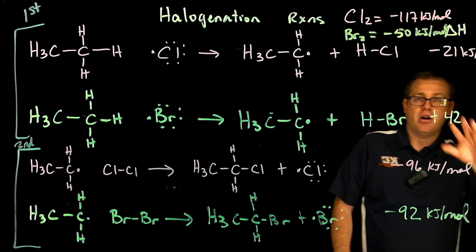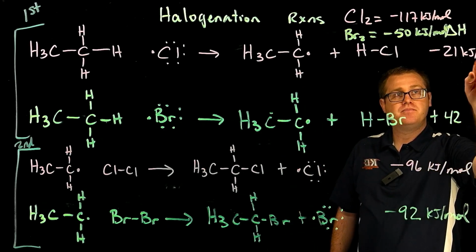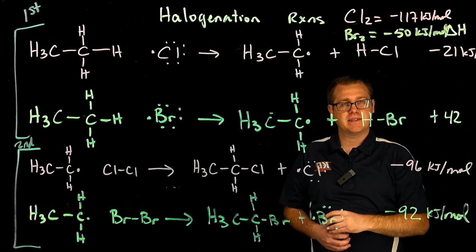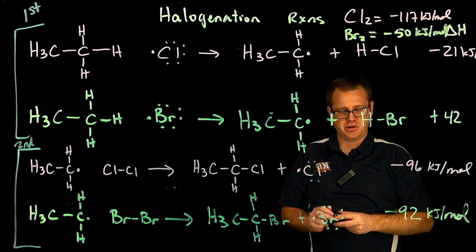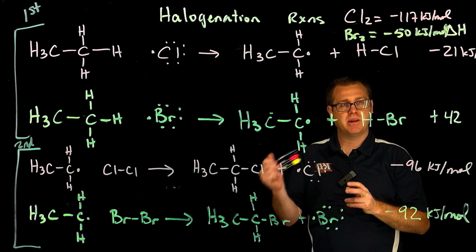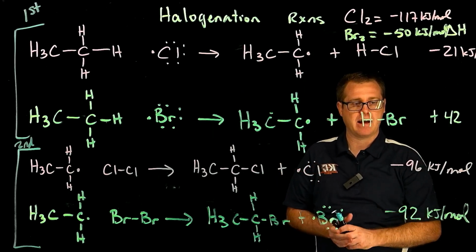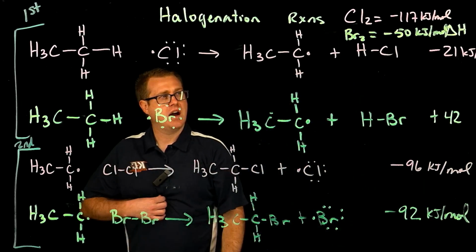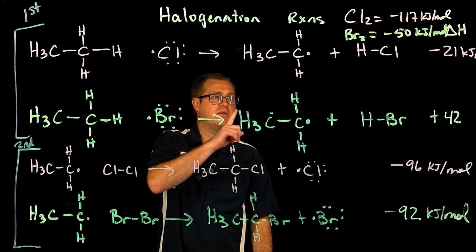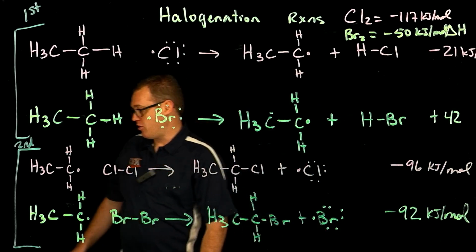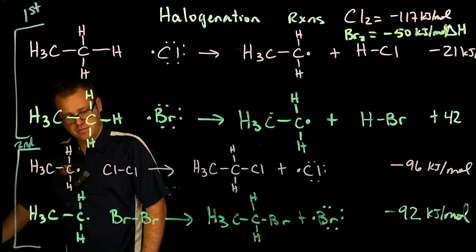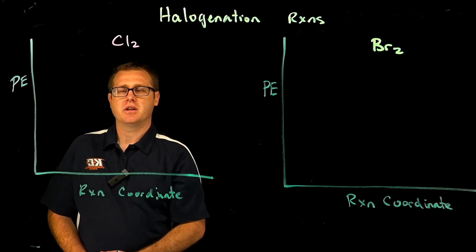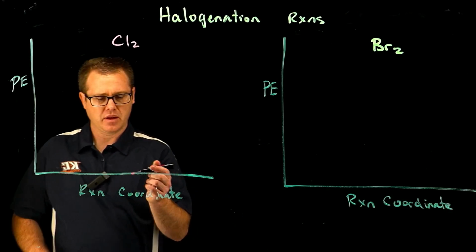But now when we take all of these numbers and apply them into a graph, we're going to see something. I hope that you can see it and be like, oh, this makes more sense now after looking at the graph. So we're going to take all these numbers, put them into graph form, and understand the reactivity of chlorine versus bromine, and what the differences are. So let's take a look at chlorination first.